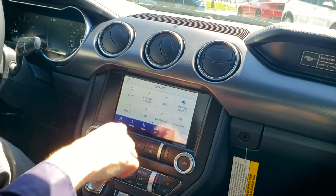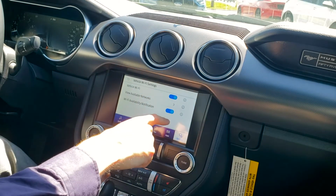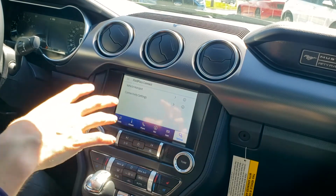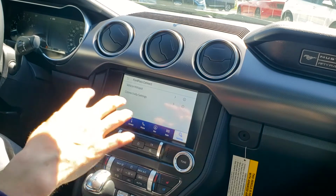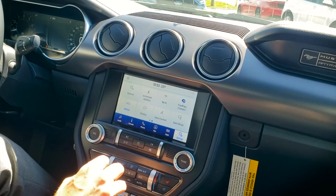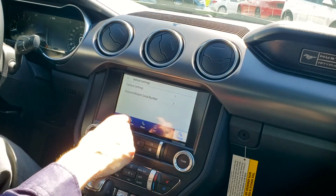The vehicle also is enabled with a wireless hotspot, which is kind of cool. So that's where we get into our FordPass Connect. So the vehicle does have a modem built in. With a data plan attached to the vehicle, you can use it as a hotspot for up to 10 devices. Really, really cool setting there. Moving into some vehicle settings now. We've got camera settings and our serial number.